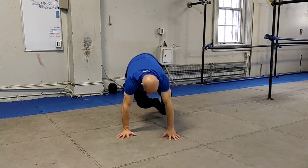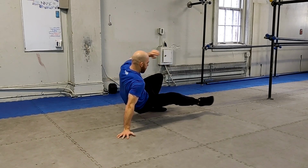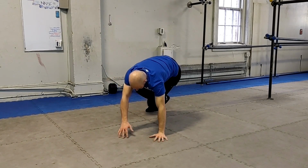Okay, next move, step throughs. These mimic the parkour step vault. So what you're gonna do is start on all fours, hands and feet, and you're going to just reach through with one foot, rotate your body, reach that bottom leg as far out as you can, almost like you're trying to touch something far away with your toe, and then switch to the other one.